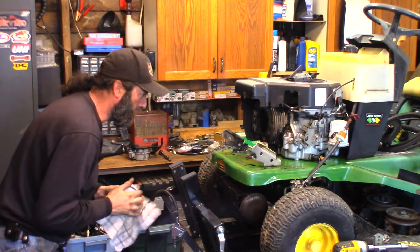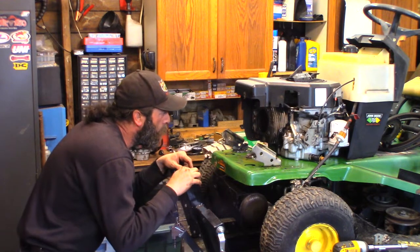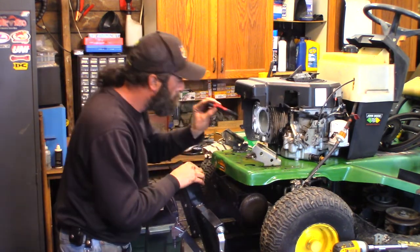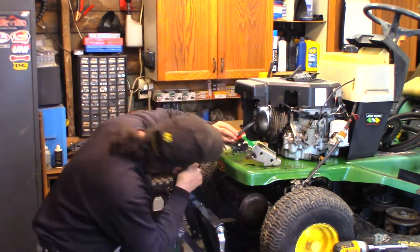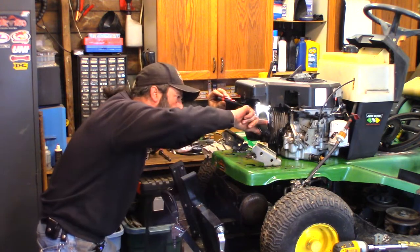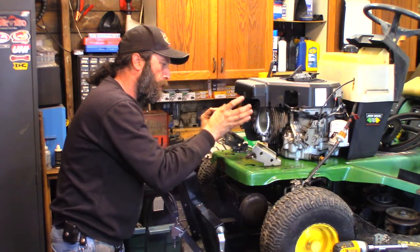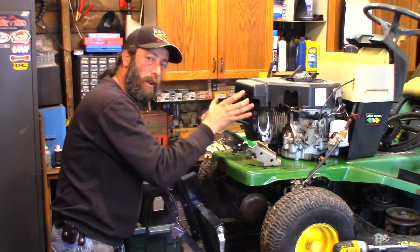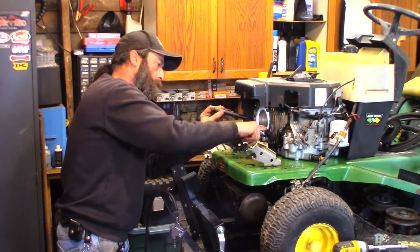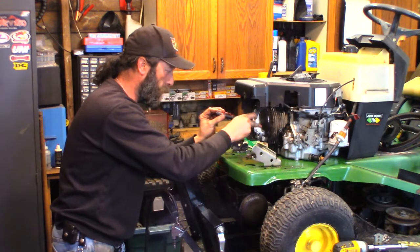I think I have a gasket for that. Not seeing anything too obnoxious. There's still crosshatch in the cylinder. No real ridge at the top. The tension of the piston rings will eventually wear at the top of their travel and it'll leave a ridge, but there's no ridge in this. There's not even a carbon ridge.